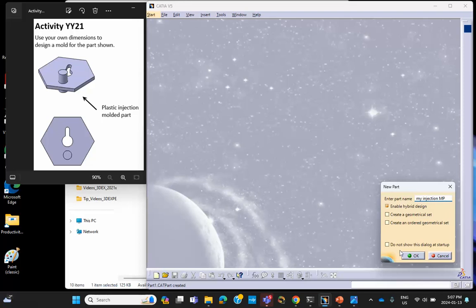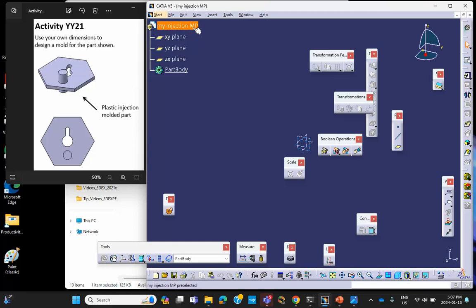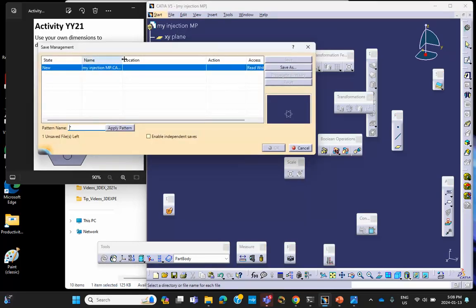All right. Now, what happens is that this name is going to go on the very top. And if I do file save management, this is going to be the default name that is going to be used. If I had left it at part one as it was, then when I do the file save management, it's going to use part one as the name unless you change it. So if you do it the very first time, you don't have to change that. It's already going to be right there. So file, save management. Notice that the file name is already this.